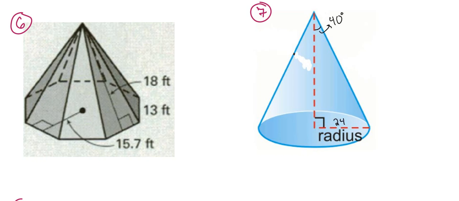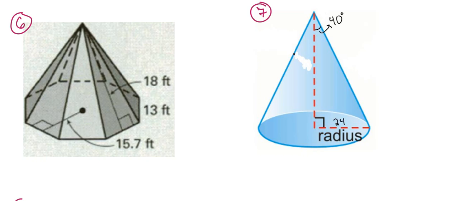I'm sorry. Number 6 is very similar to 5. Again, I'll post that one with the answers so you can look and try it on your own and see if you got the correct answer. But I want to practice a few different approaches. Most of the ones we've done so far were Pythagorean theorem. For number 7, this is the first one where it's not Pythagorean theorem. It's going to be something else.